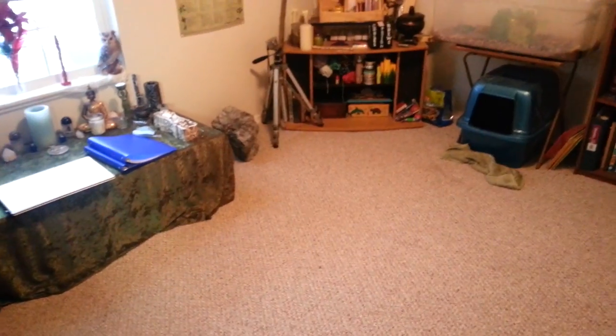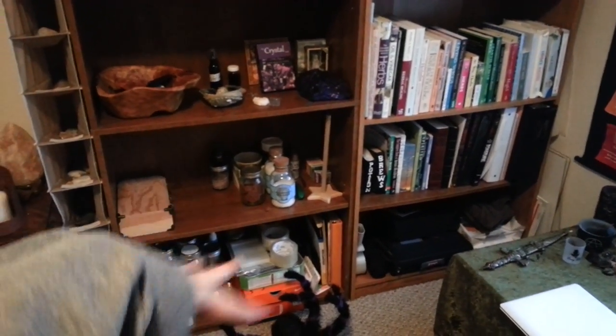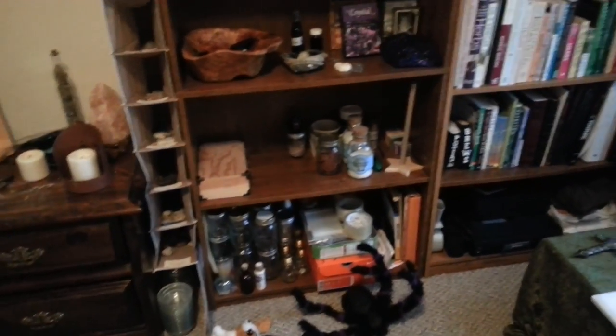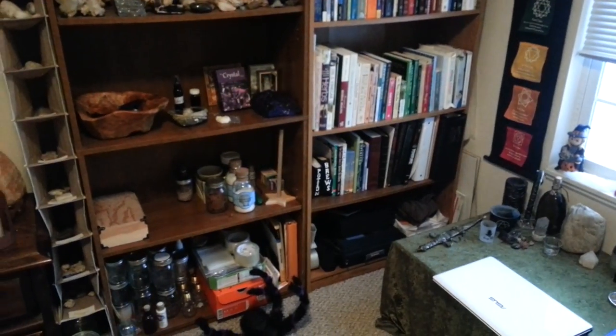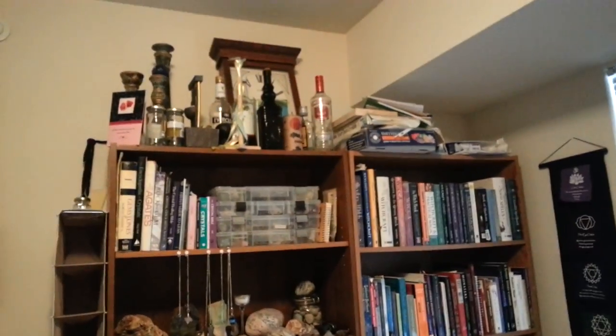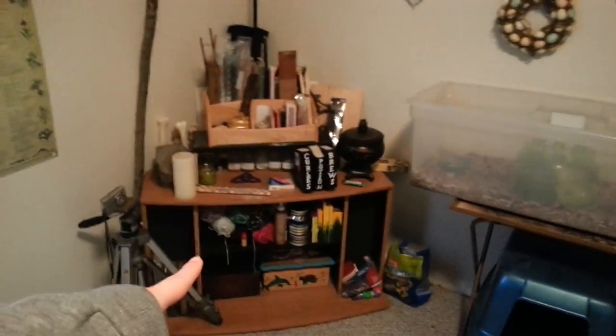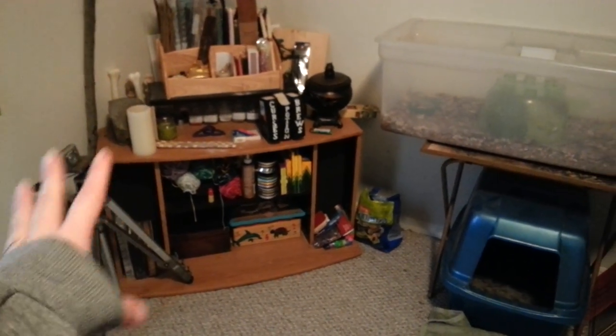So this is my next project — this is my witchy room, as you have seen countless times. I started a little bit yesterday with clearing the bottom of that, moving it over here, and taking a lot of my crafty stuff and putting it in the closet. So this is all pretty much going to stay where it's at, it may get cleaned up a little bit. All that stuff on top is going, and this is all getting cleaned up. I'm not exactly sure where stuff is going to go, but it's getting cleared.